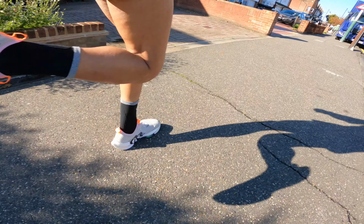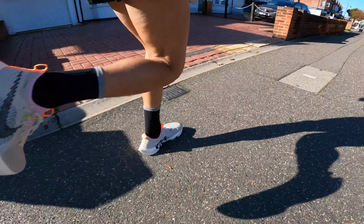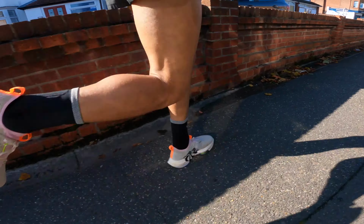Giving you a chance to think about how the shoes feel, but I'm not too sure if you can hear it or even the overlays of the sound, but they sound a tiny bit quieter than the original Alphafly. Not too sure if it's in my head, but maybe just the way I'm striking my foot, they just sound a little bit more damp, a little bit more dissolved. Not sure if that may be to do with the foam perhaps.